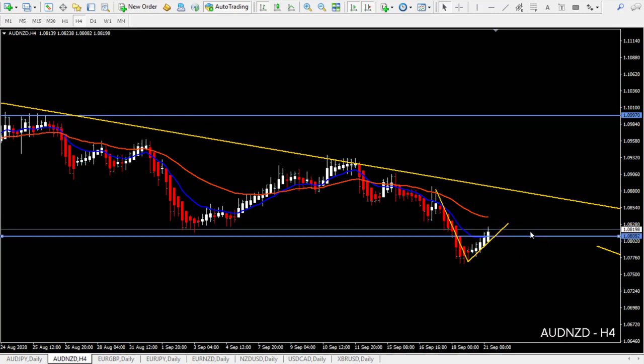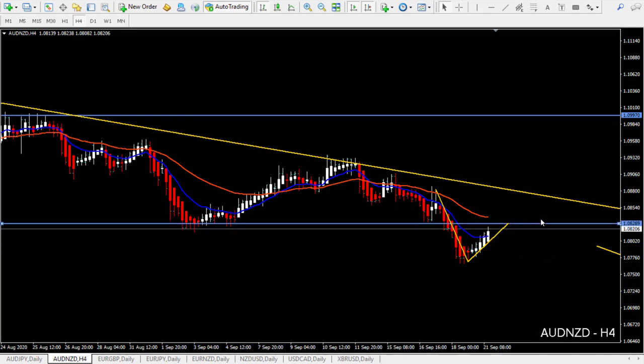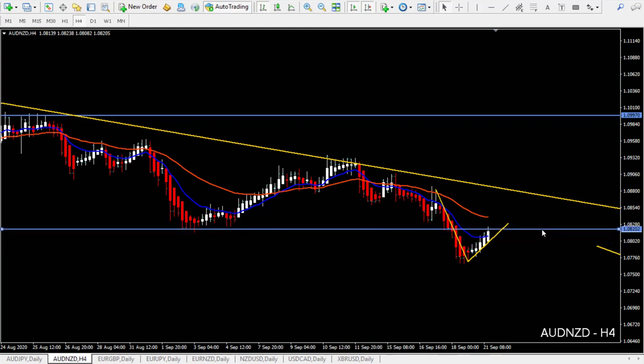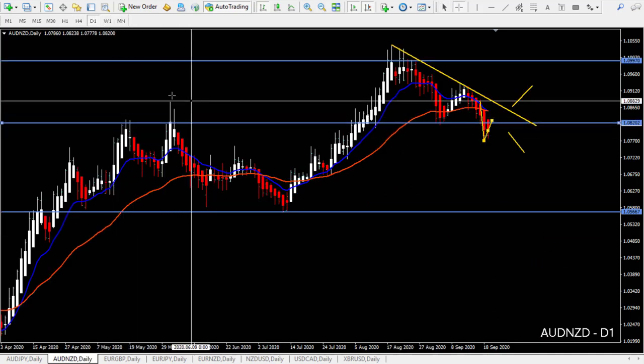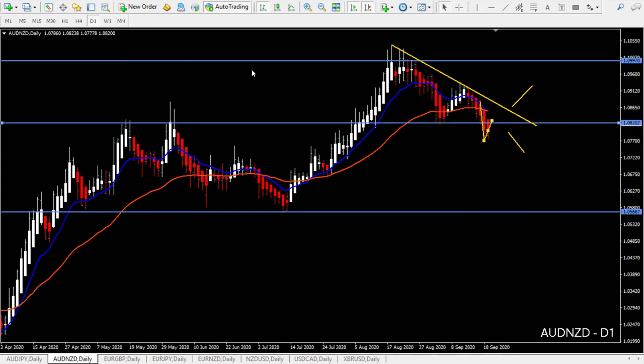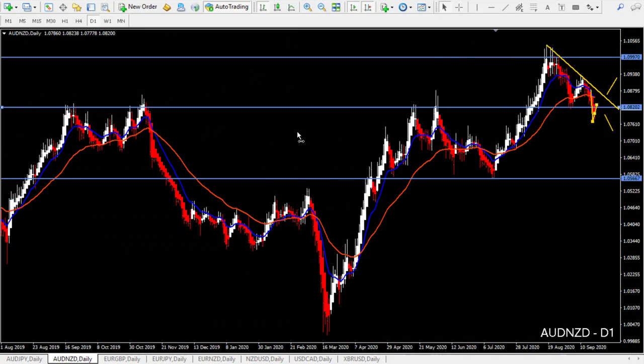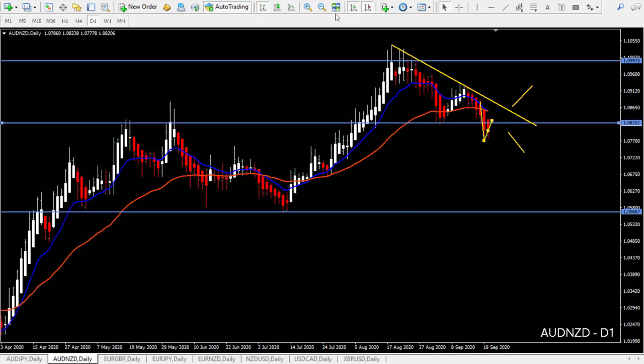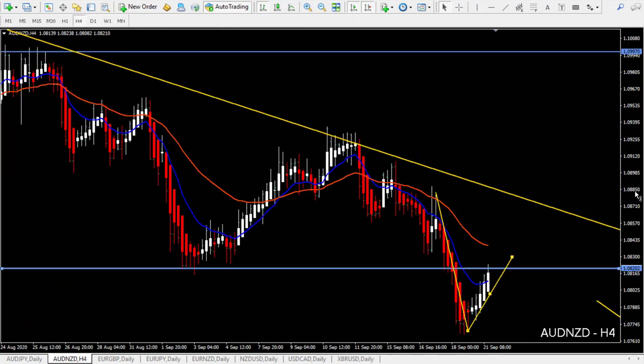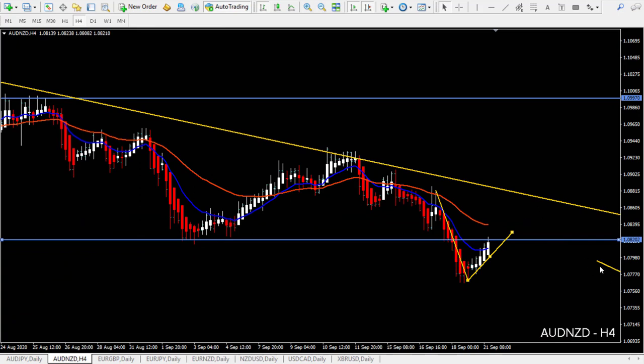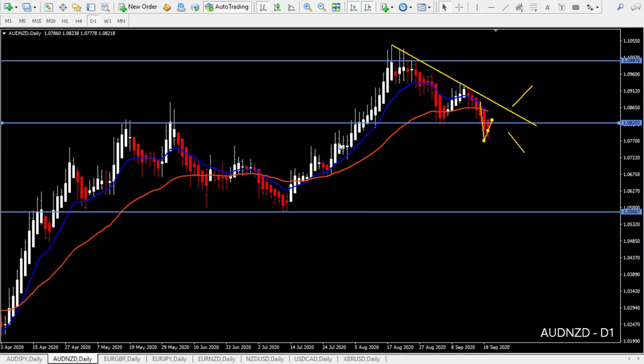Of course, this is a resistance support level on the daily chart, so we know that this is always an area or range. Yes, so you might say, okay, price is here, so we might have a retest and continuation. Yes, we can, but remember that previously we also had spikes and false breakouts, so we also need to remember about that. Yes, so generally what you can do is take this setup, but take it with low risk, or you have to wait for another setup, and then you can look for short entries, or of course you can still buy it with the main direction on the weekly chart.